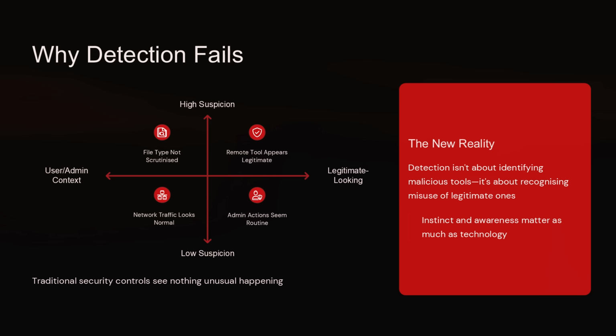One of the most concerning aspects of this technique is how quietly it operates. Traditional malware relies on signatures, known malicious behavior, or exploit patterns. Screensaver-based attacks rely on none of these. The file type itself is rarely scrutinized. The remote access tool is legitimate. Network traffic appears normal. Administrative actions look routine. From the perspective of many security controls, nothing unusual is happening.